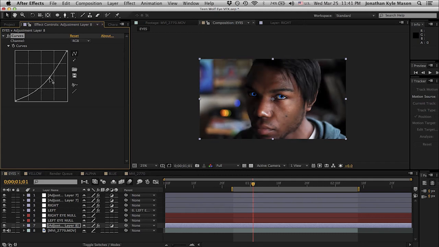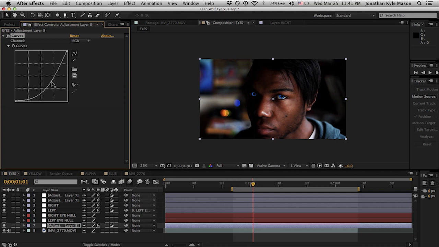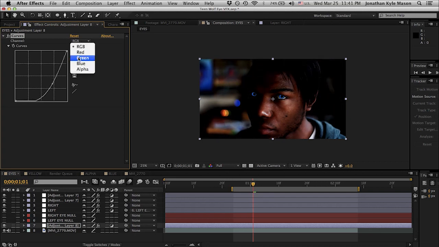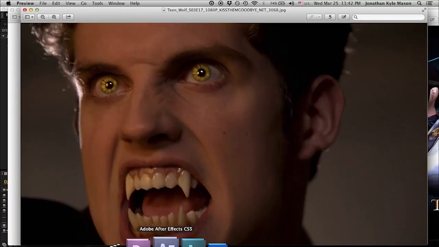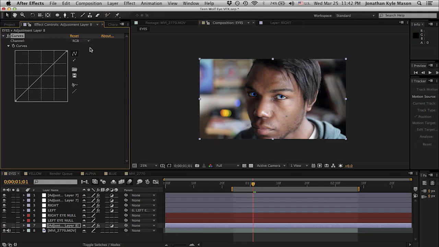Yet, you don't see films or shows super dark like this and then red, and pull the blue down like a lot of people like to do, or pull the red down and make it look bluer, because I think that's a nice film look. And it can work for a lot of things, but for what we're doing, especially in the Teen Wolf show, that's not what they do. You can see it's very nice looking. It's very tonal. So in our curves, we're basically going to leave everything alone.